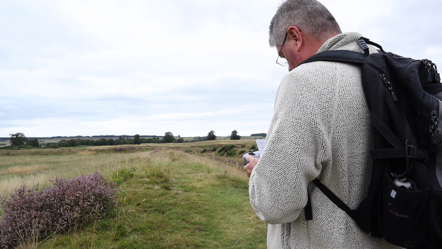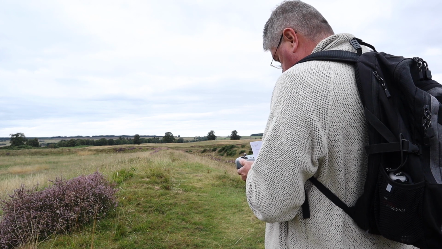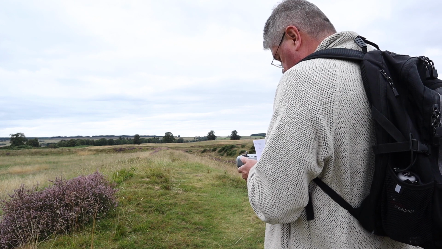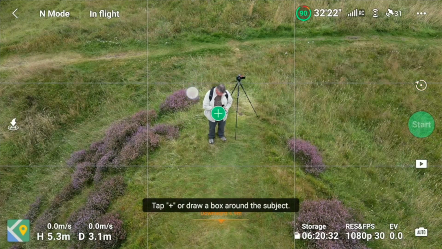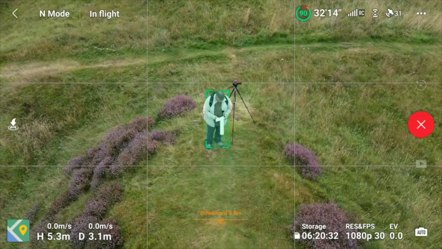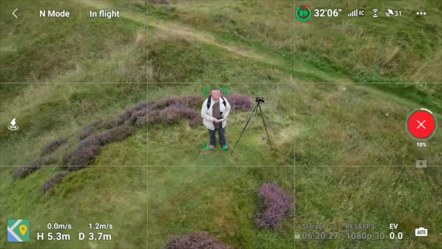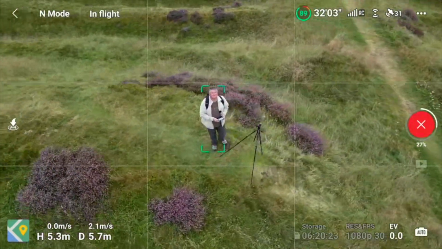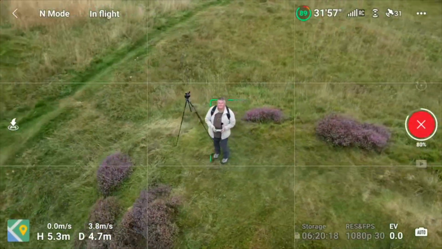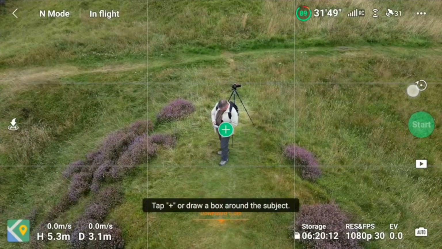So we've got circle, and I'll draw around me again so that I'm selected, and then what I'll do is I'll ask it to turn round. Whoops, no, let me just select me again. And press start, and it should in theory go up and circle round me. So sure enough, oh wow, it's going really fast. Right, so if I bring the drone, fast stop that, and bring the drone back.